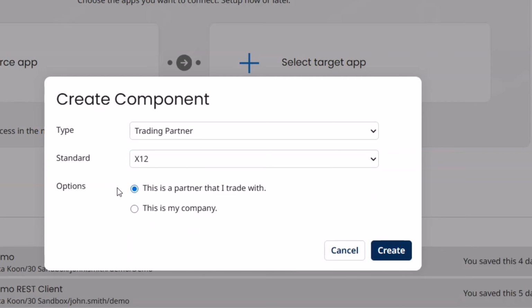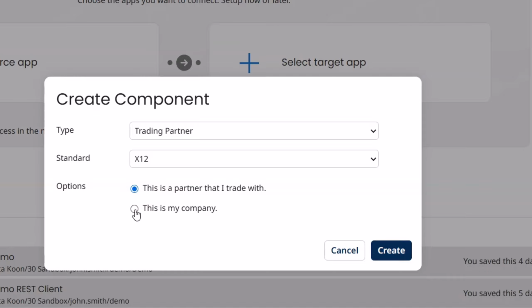Below that, you can choose between This is a partner that I trade with and This is my company. Since you usually only create your own company once, the This is a partner that I trade with option is set as default. However, in the first step, I would like to set up our own company.